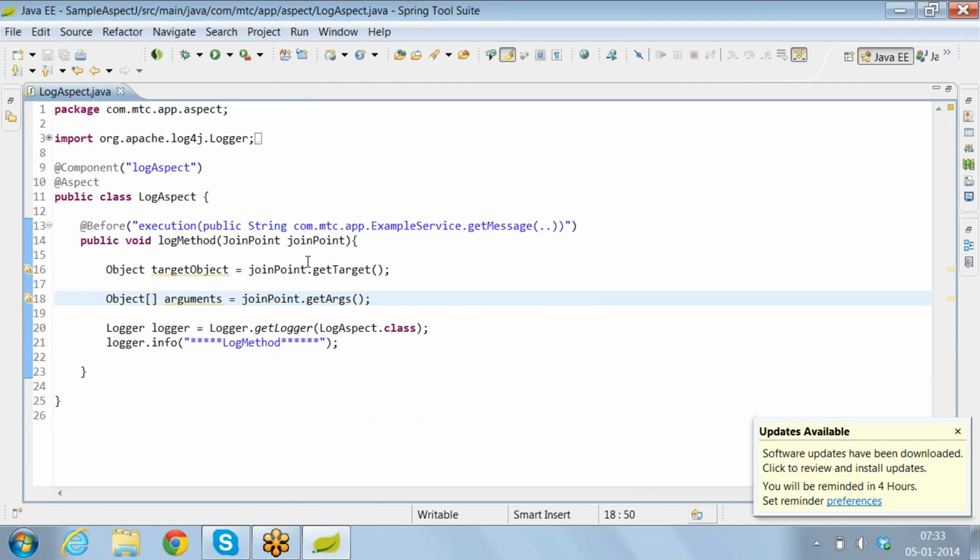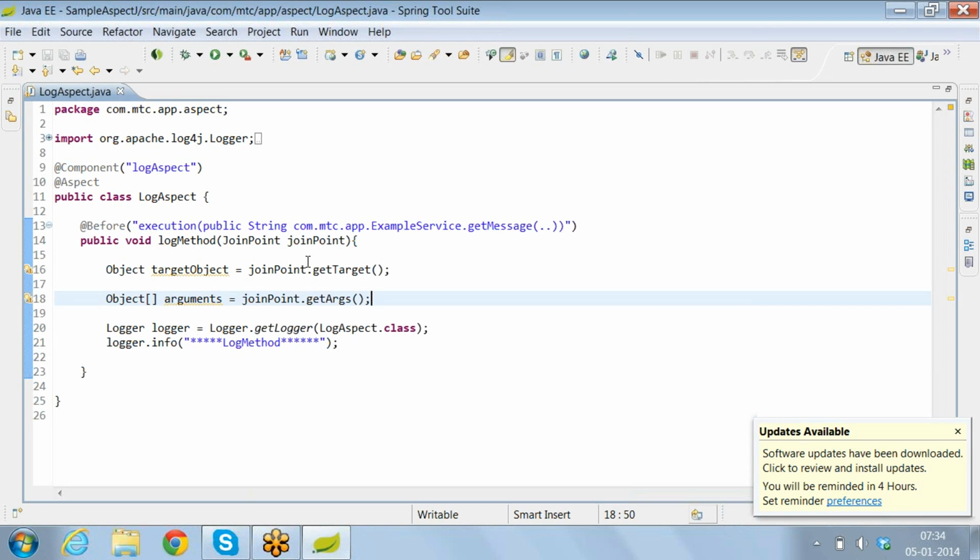Earlier we saw the advice methods. You'll find that to those advice methods, the parameters, this object array reference, the target object reference, the arguments, the method object reference, those details were passed explicitly.